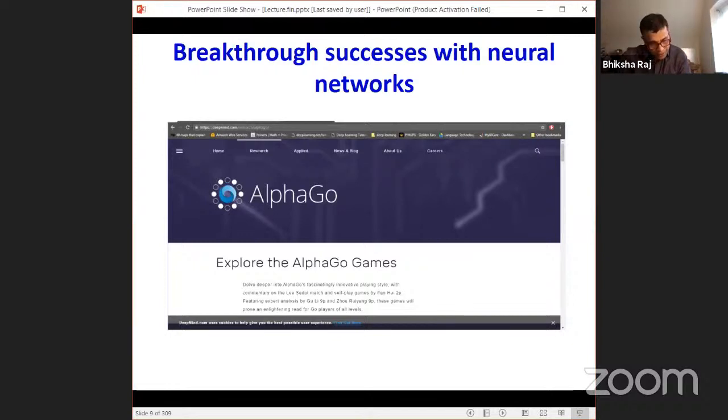A chess game has a total of something like 10 raised to 120 possible states. Go has 10 raised to 180. So it's much more challenging. And it was generally assumed that a machine is unlikely to be beating a human anytime soon. And then in 2016, you had this neural network powered game system that beat the world champion. And these days you have neural networks that can begin to learn to play the game and in a few hours can beat any system, any human, any game ever built before. That's how good they've become.